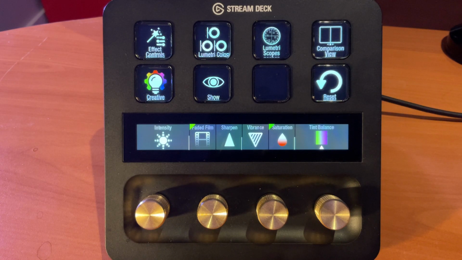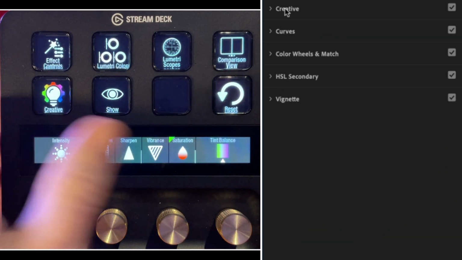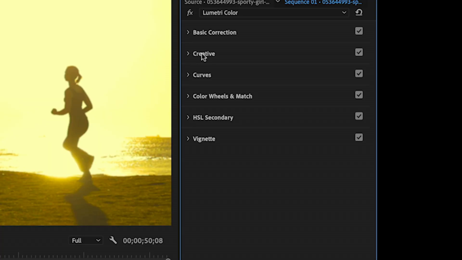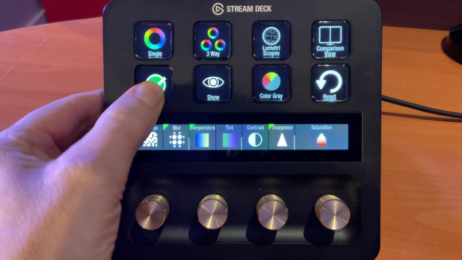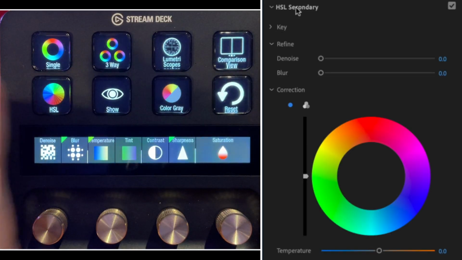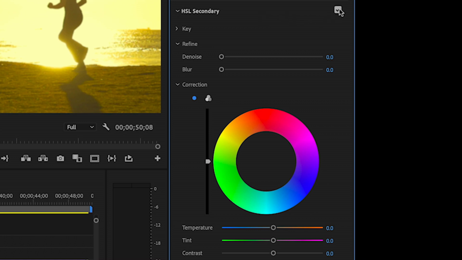Now we're going to go over to page 3. Before we do that, let's close up Creative. Now we can advance to page 3. We'll mouse over HSL secondary. Press and hold HSL, and we can click on it to open up the panel. If you're working on a much lower screen resolution, if you find any of these controls are running off the bottom, you'll need to use your mouse wheel to scroll up, and it's recommended you scroll it as far as you can.